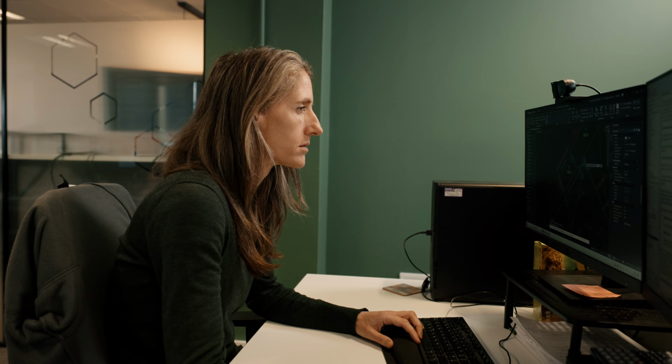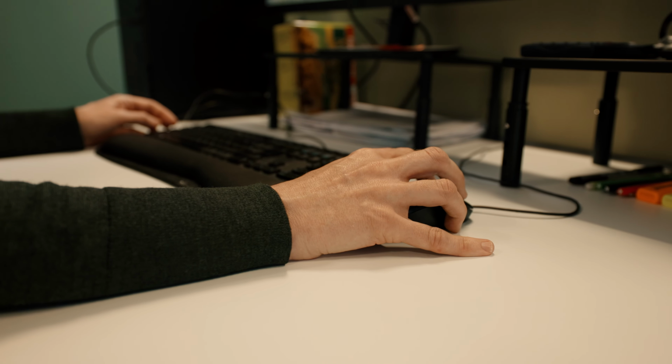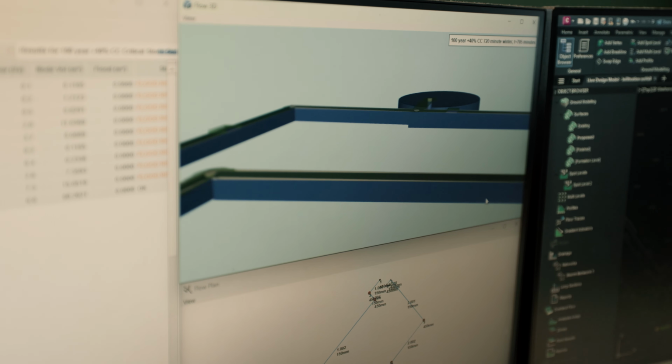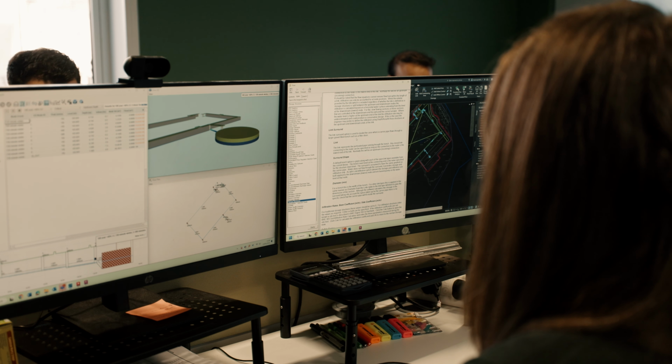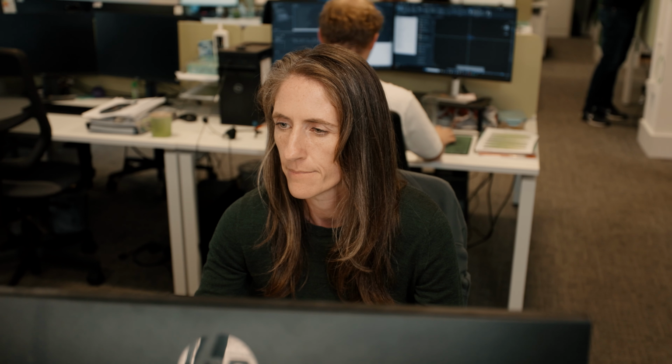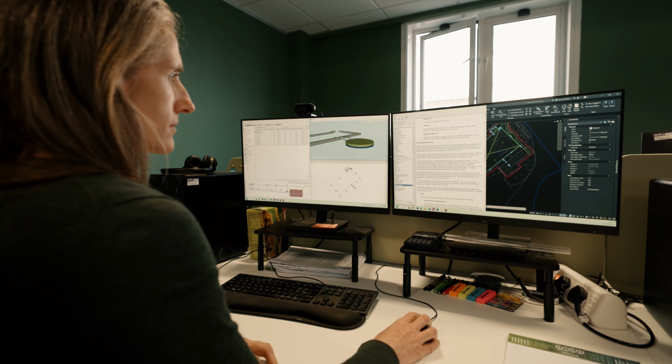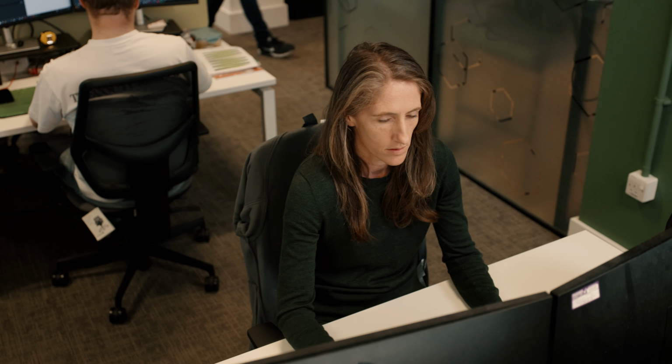One standout moment with using Causeway Flow is when you have designed your drainage network, you put everything in, you think it's all going to work, and then it doesn't. Like, why is this not working? The fantastic thing with Causeway Flow is that you can actually play your simulation and see live the system as it's modeled, the water coming up, and seeing where the pinch points are, seeing exactly what's happening, so that you can better understand why it's not working. Then you can go straight to the problematic area, tweak it and fix it, and run the simulation again. It's just really helpful to visually be able to see everything.